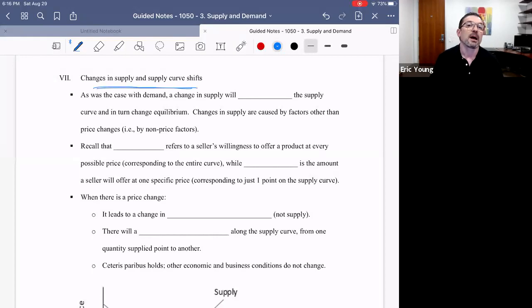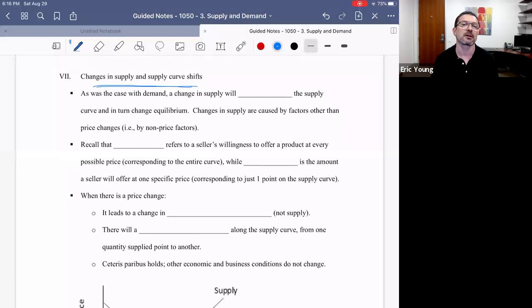Okay, so remember that when we're doing our supply analysis, the progression and the framework will follow demand. But again, you have to get out of the buyer mentality and get into the seller mentality. At the end of it all, even though things get related and come together, the things that influence buyers are totally different than the things that influence sellers. So to understand today's video, it's really crucial that you get yourself thinking from the lens of the seller. The seller's incentives, you'll recall, are to make profit, and tied to that, to reduce the cost of production. It's a little hint for you for the next couple minutes.